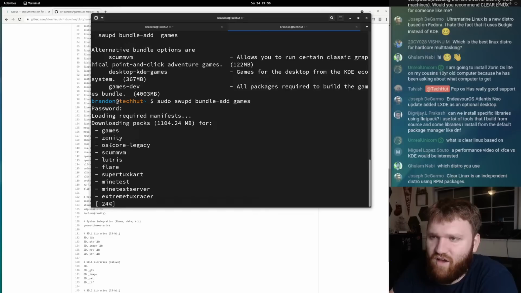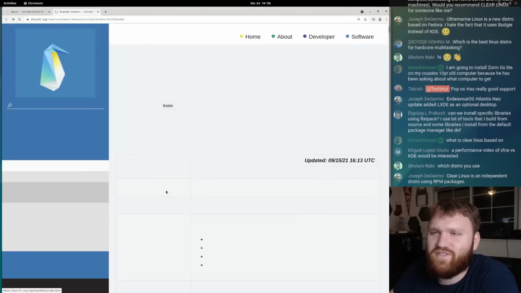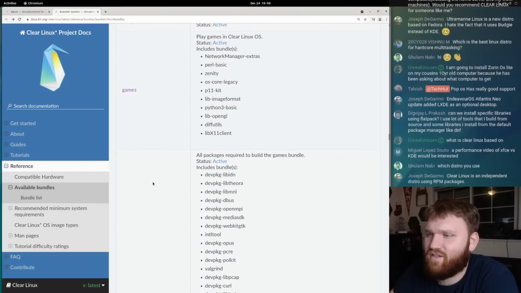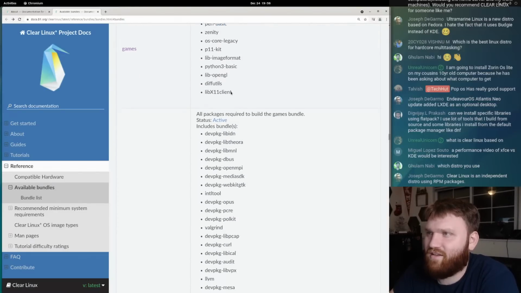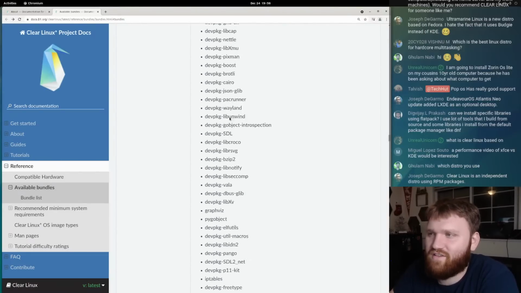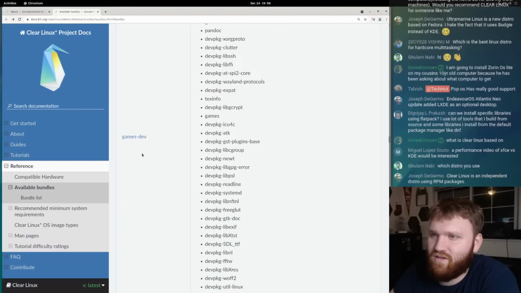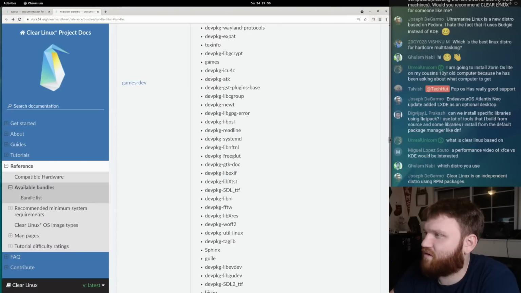So it's grabbing a lot of different things. OS core legacy. That's a big download though. 1100 megabytes. Yeah, that's interesting how this all works. So this is what I'm getting apparently. This is a big bundle. Games dev. Okay.